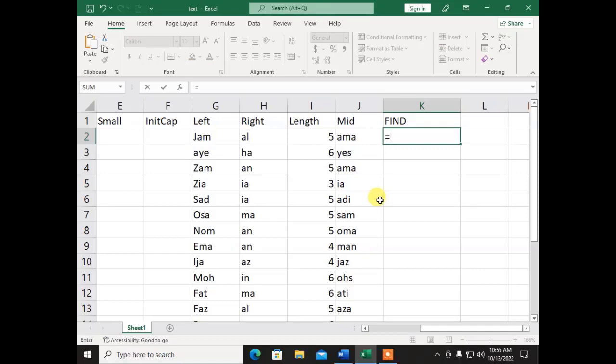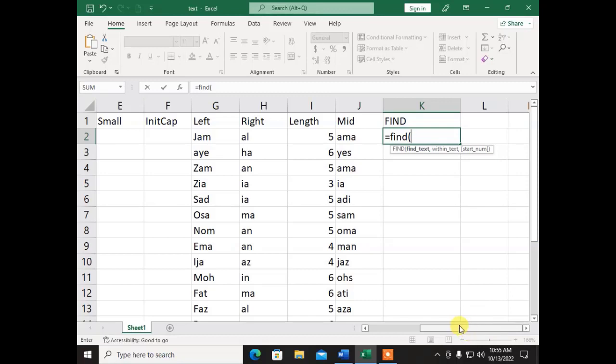If you apply any formula, you will see many types of brackets here. Okay, but the only bracket that matters is the one that starts the formula. Other brackets are just for syntax sake. It says that you will find the text, within text, and the starting number.